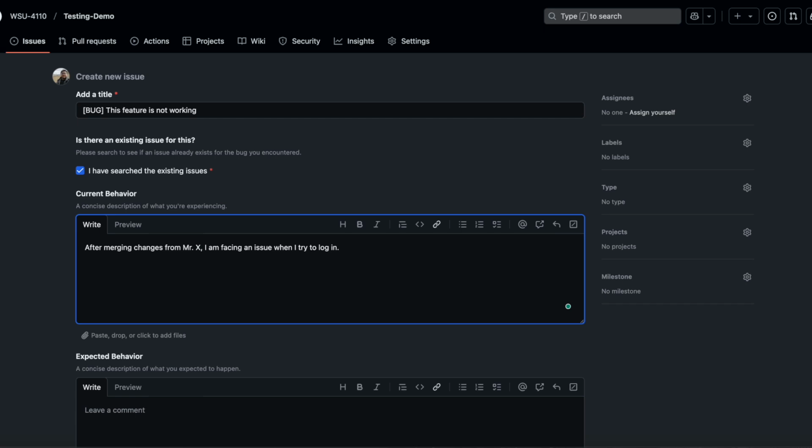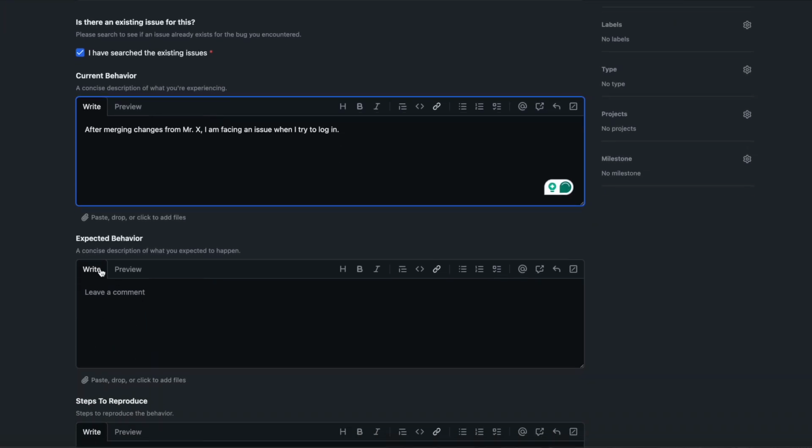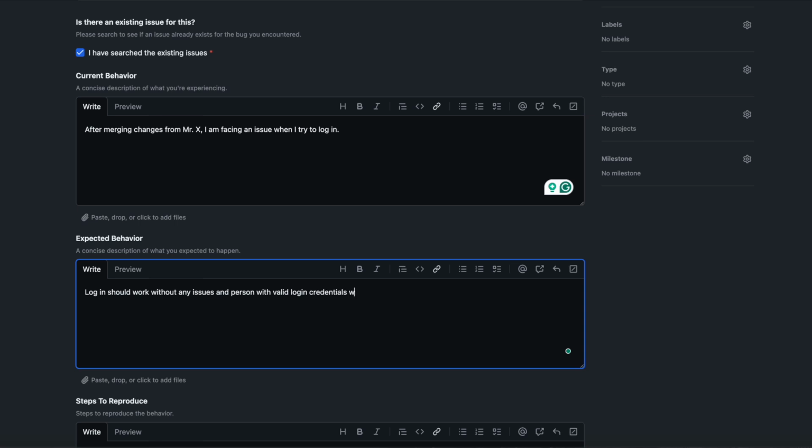Maybe a simple description. And what is the expected behavior? Login should work without any issues, and a person with valid login credentials should not have any problems while logging in.